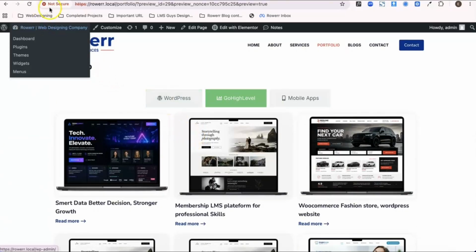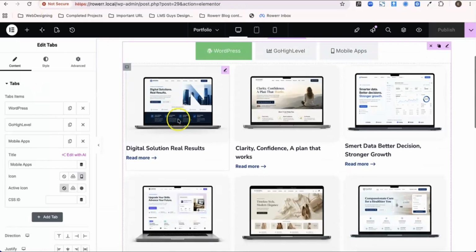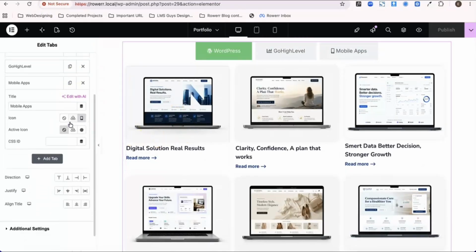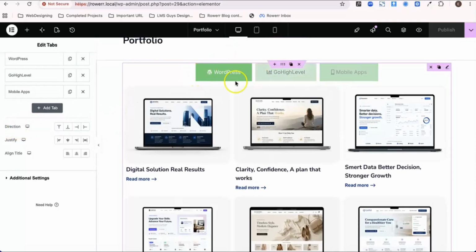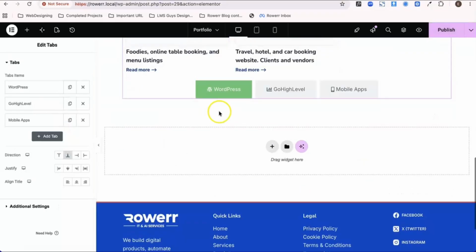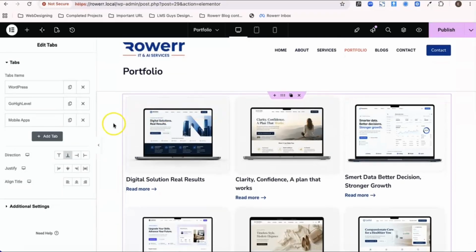So let's go back and do some styling on it and explore more options that we have. So content is added. Direction. This is the tab direction, like where you want to see these tabs. You can add these tabs at the bottom. Here you can see, and you can use these tabs as a sidebar.